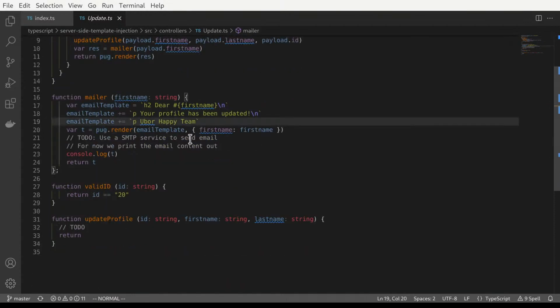All right, so I'm not really going into the specifics at this stage. The only thing we need to remember in Pug is that to have a placeholder for an attribute or a variable, we use this syntax: hash, open curly bracket, followed by the name of the attribute, followed by the close bracket.